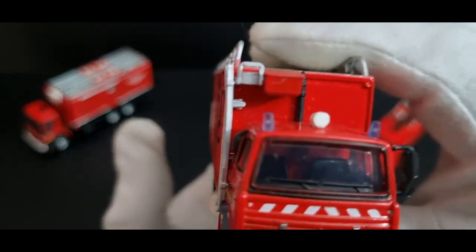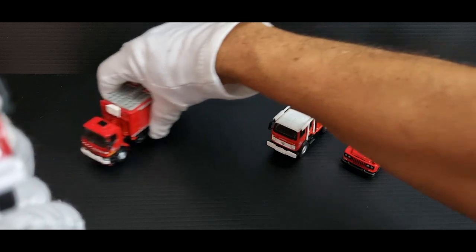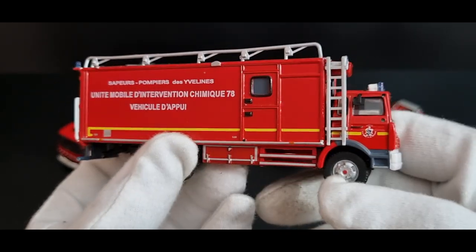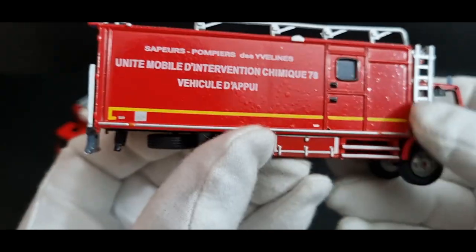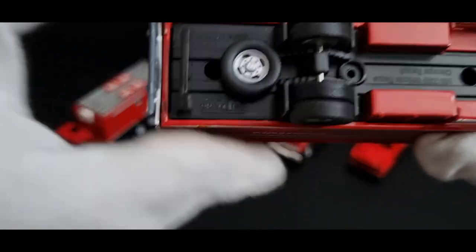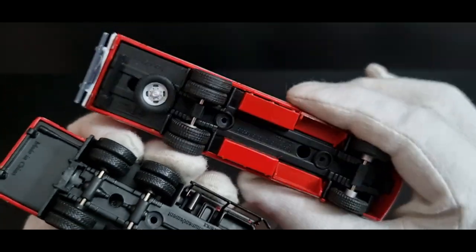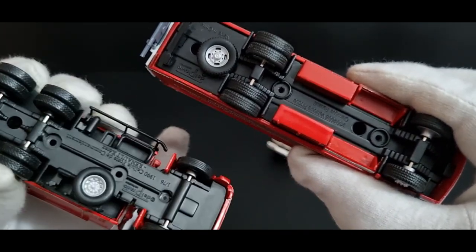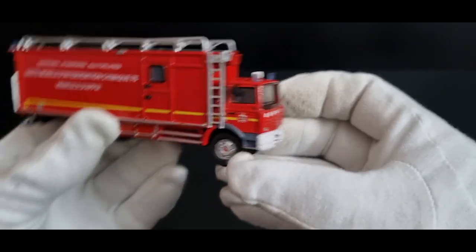There are a couple of nice beacon lights on this one — oh wait, the beacon lights are actually missing; you can see the two holes. They've possibly fallen inside. It's got a ladder to access the top. There's also a nice toolbox under there and a spare tire. Once again the tires are rubber. These two tires look really close together compared to the other one — this one has a much narrower axle. It's actually quite a narrow vehicle overall, possibly due to the smaller scale, but it's a nice truck.